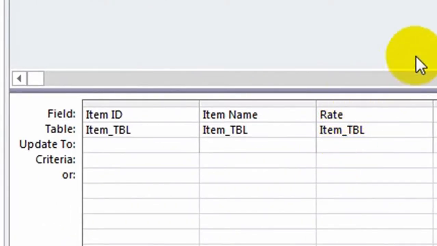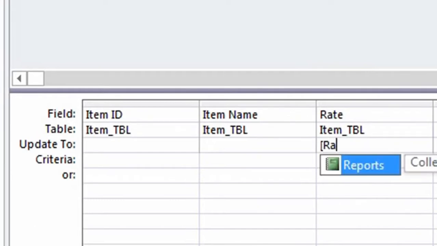Now if you display the records, for example, just now I want to add 500 in each item. Now update to, now specify the field name, like inside square bracket you need to specify the column heading like rate.